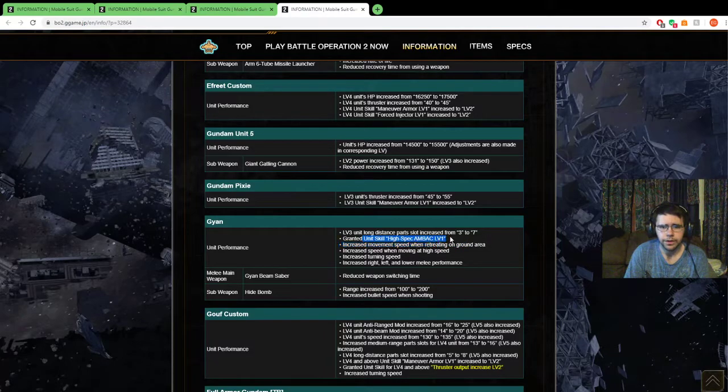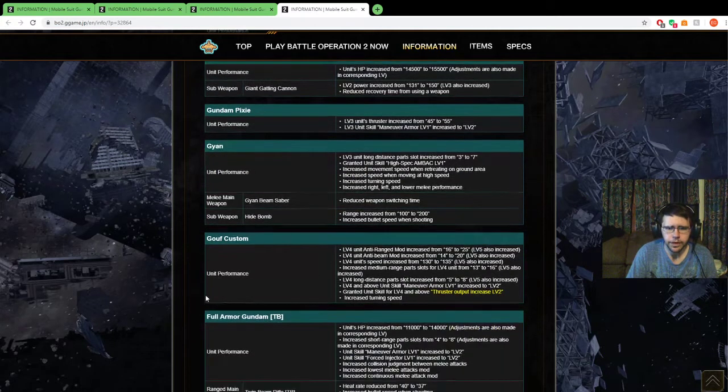And they also granted it the high spec AMBAC, which is pretty nice. And it got 4 more long distance part slots. Can't complain there. Pretty nice. So we can throw a little more health on it, is probably what I'm going to use it for, to be honest. Okay, Goof Custom.